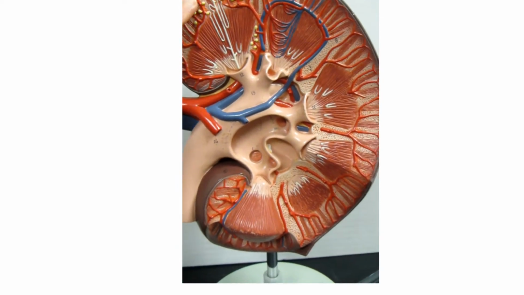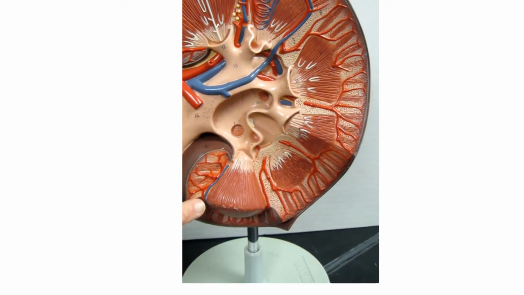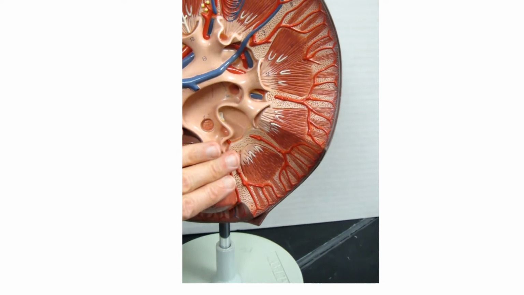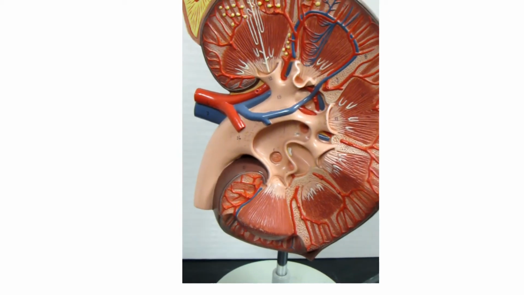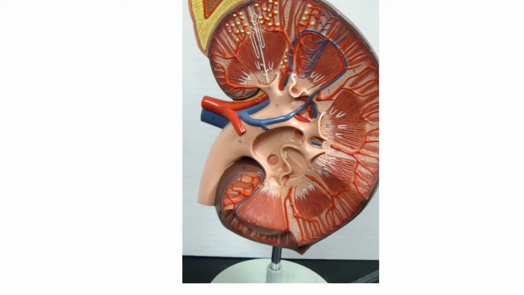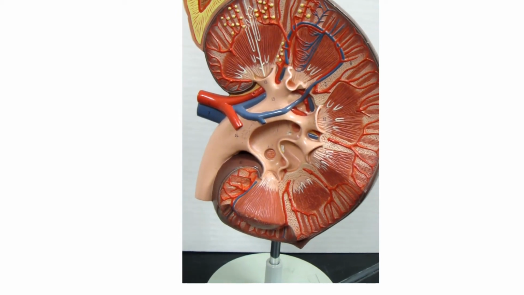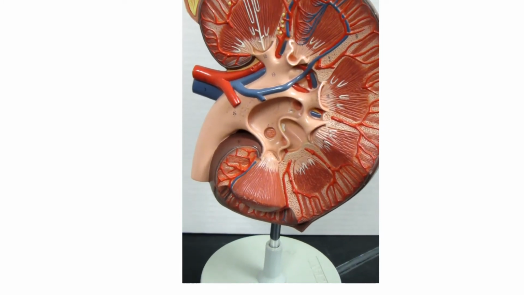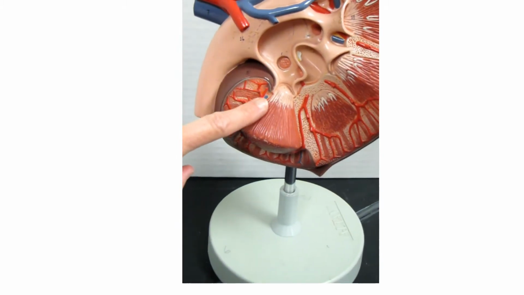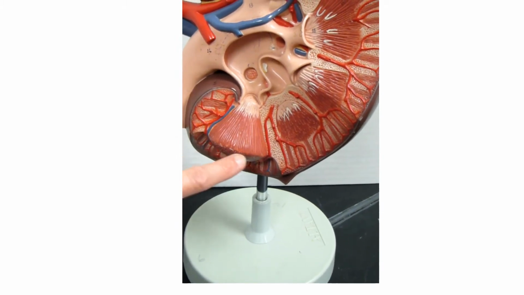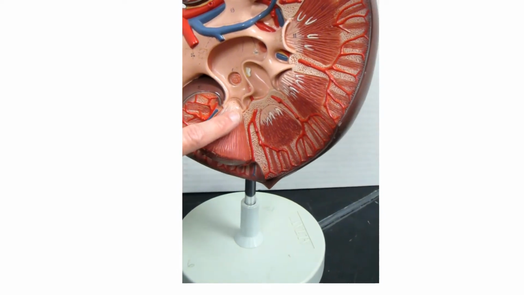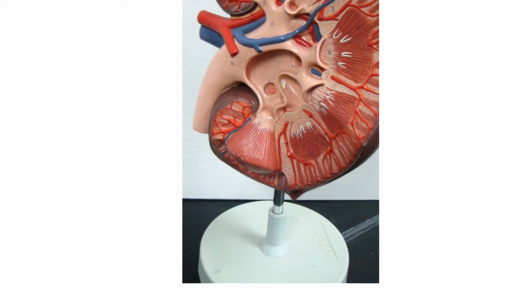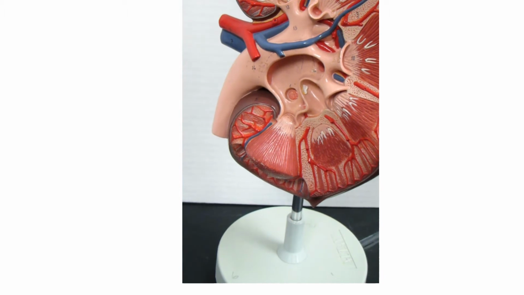That outer ring of tissue right here is referred to as the renal cortex, okay, which means that all the solid tissue that is deep to that is going to be referred to as the renal medulla. Now the renal medulla is composed of several different parts because, you know, hey, anatomy, right? It's never as simple as it seems. If we start by taking a look at this pyramidal, that's what we call a 3D triangle, right? A pyramid. This pyramidal area over here is referred to as a renal pyramid. So if you want to give it its full name, it would be the renal pyramid of the renal medulla.